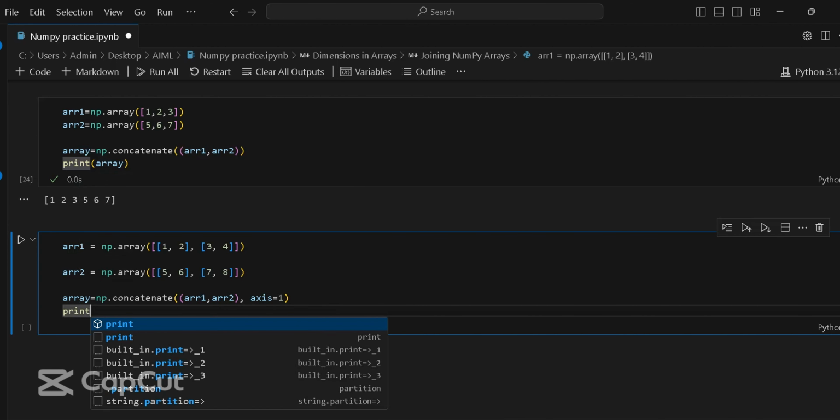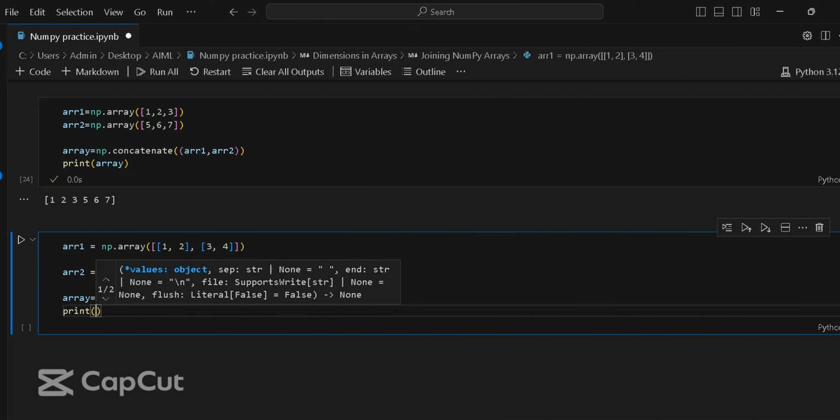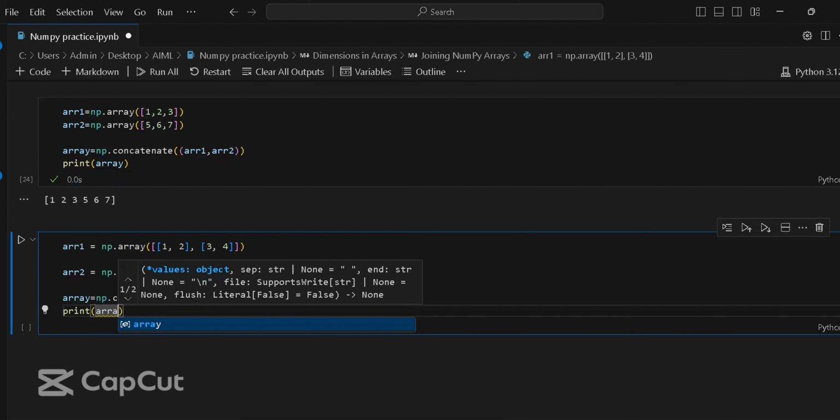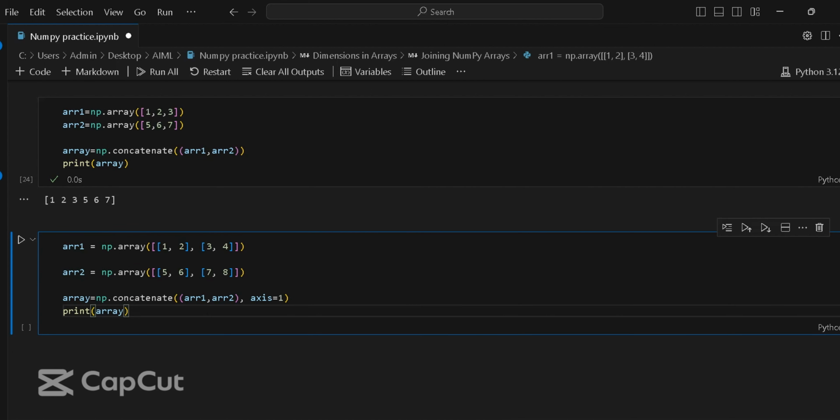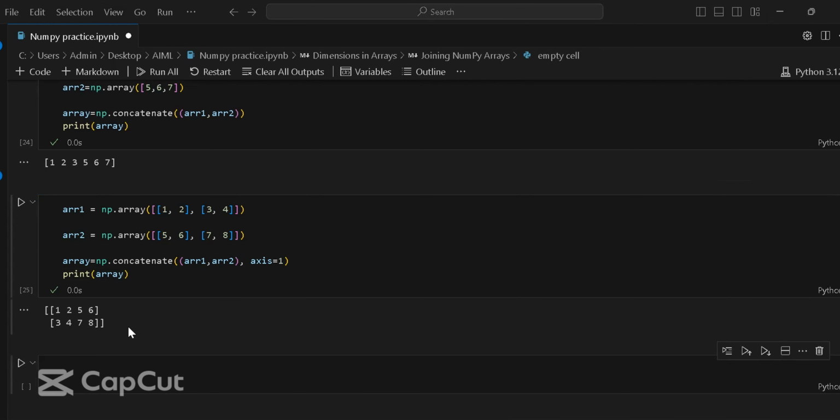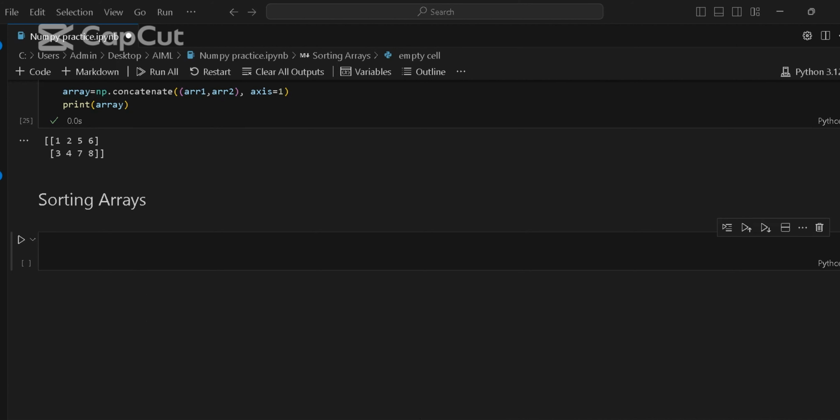Now print the array. So here is the combination of the two-dimensional arrays. It is also a two-dimensional array, but the joining of two different arrays.